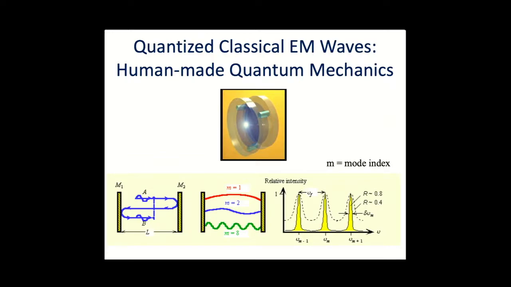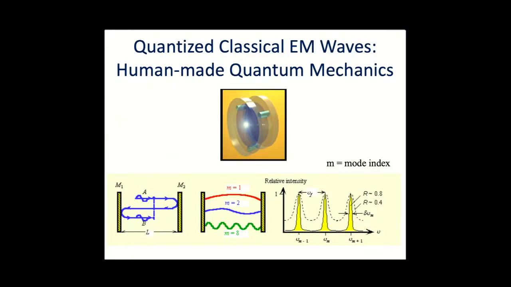Now I'd like to turn to the subject of human-made quantum mechanics. The easiest one is just taking two mirrors, like in the barber shop, and having them pointing at each other. If they're not perfect mirrors, then you can leak some light in from the outside on the bottom left, and it'll bounce around. Because the mirrors hold the wave at the edges, they form standing wave modes shown in the middle. Those modes are very much like the string modes that I showed before. And on the right at the bottom are the energies associated with those modes. So I've now made a quantum system of light.